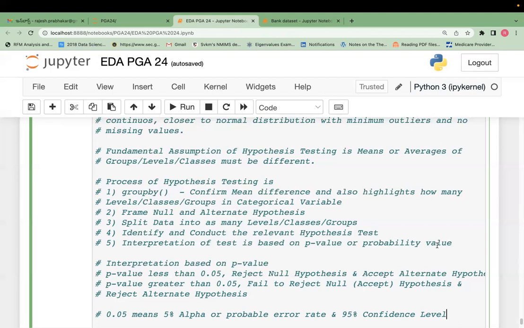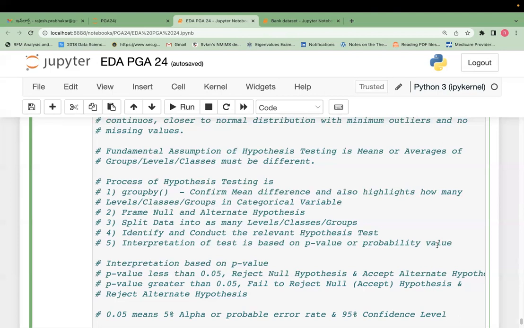P-value greater than 0.05, fail to reject null hypothesis. Fail to reject null means accept null hypothesis, but we can't use the word accept. It is either reject or fail to reject null. 0.05 means 5% error rate, also called alpha, and 95% confidence level.